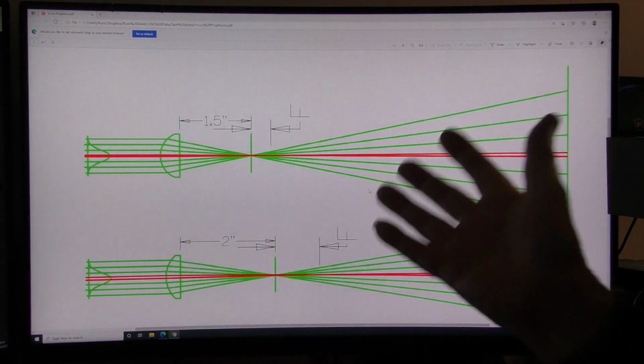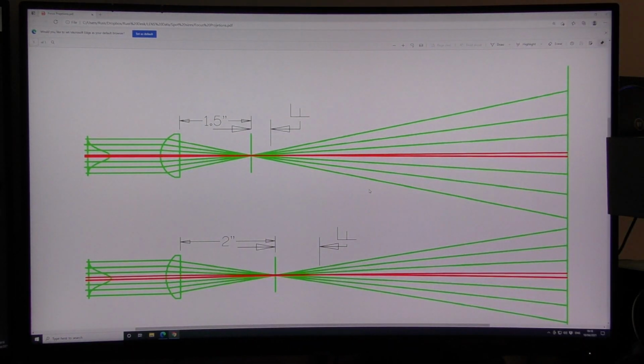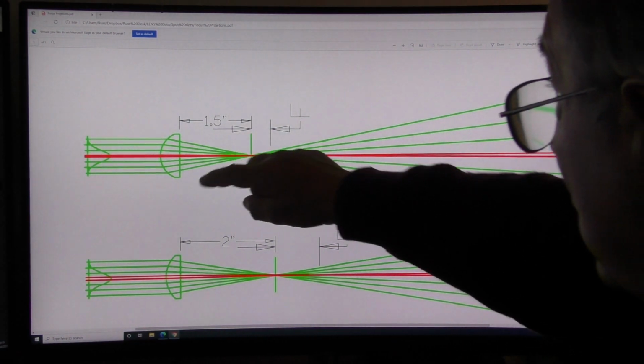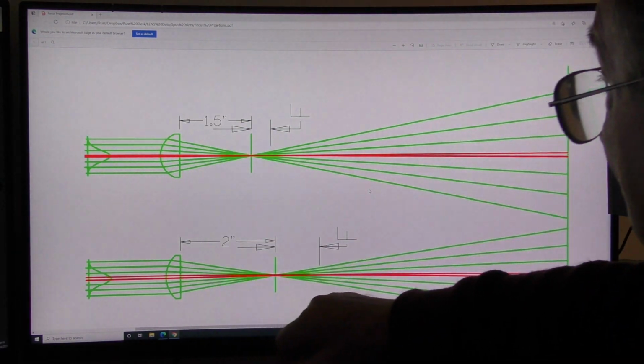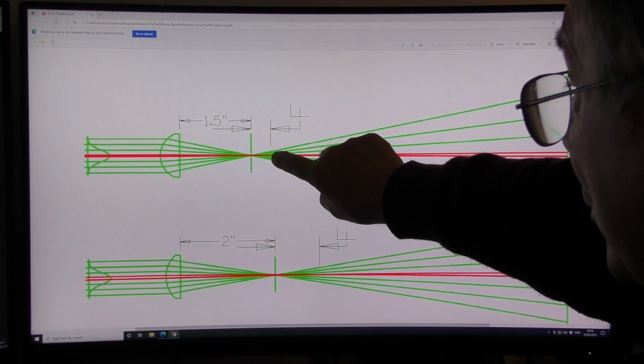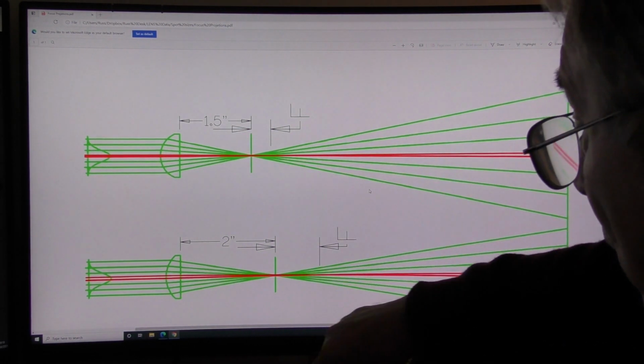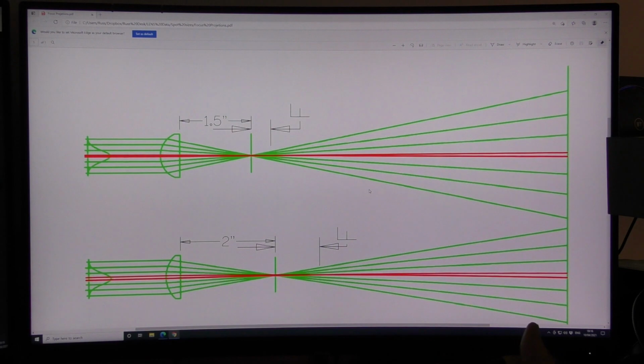You cannot ever get rid of this weakness, no matter how short you make the focal length, because there is always a single beam which passes through the axis which goes to infinity, and then a very short distance away from that axis, those crossing light rays will come in from infinity quicker and quicker depending on the shape of the lens. And here we've got a very short projected focus, and as the lens gets longer, so the projected focus gets longer, which is why you can cut deeper with a longer focus lens.